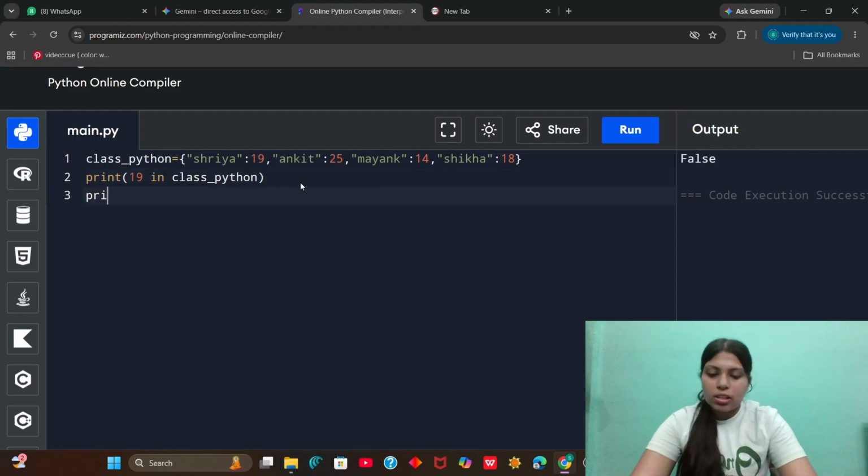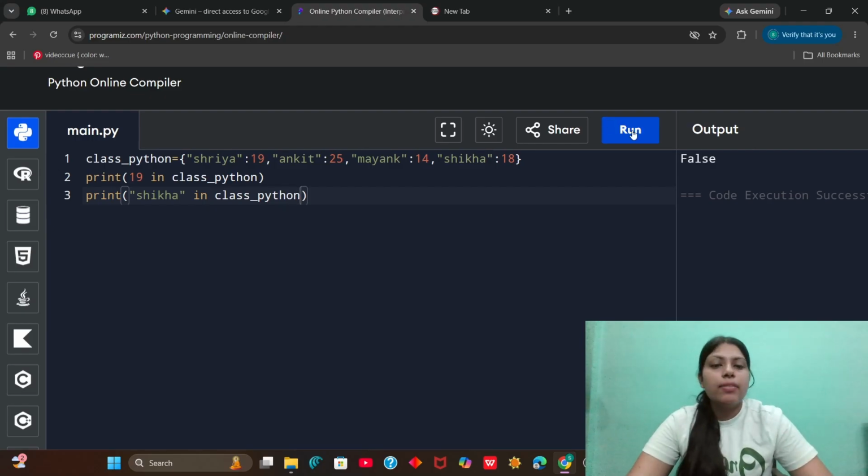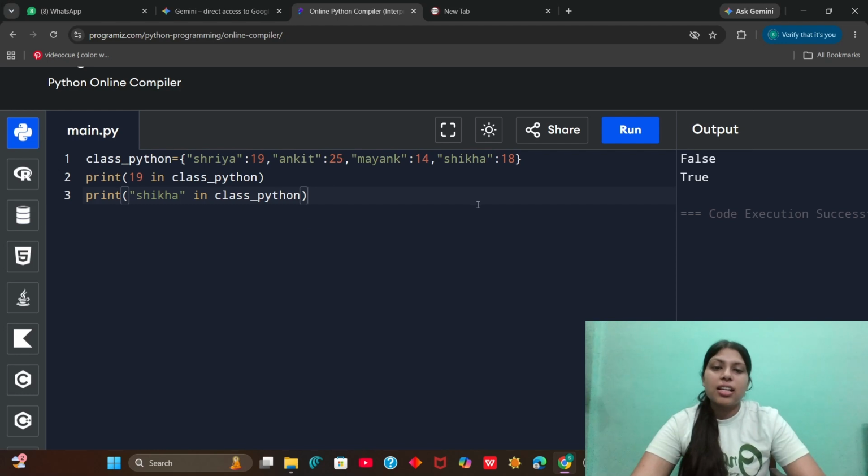Now, if I check print Shikha in class Python, what will it give? It will now return true. Why? Because it is checking the keys and looking for the key with the name Shikha.